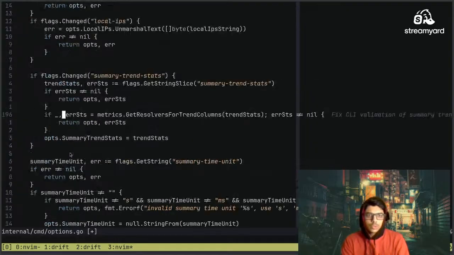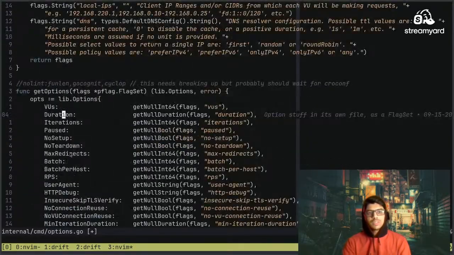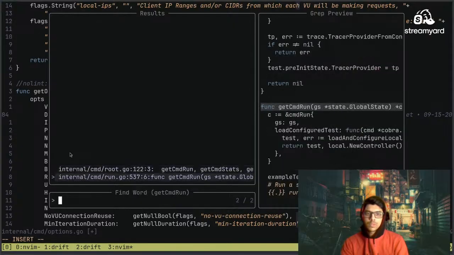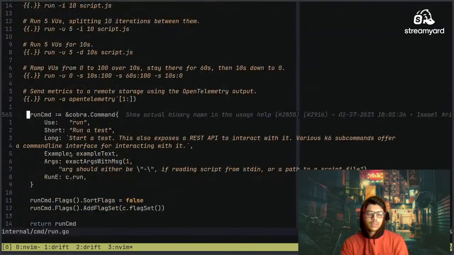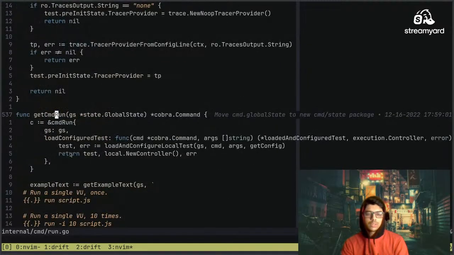I am curious like kya ho raha hai, because when the thing eventually does run, how is it running? So get cmd run this thing, run command, this is that.